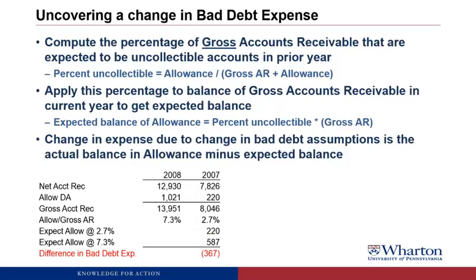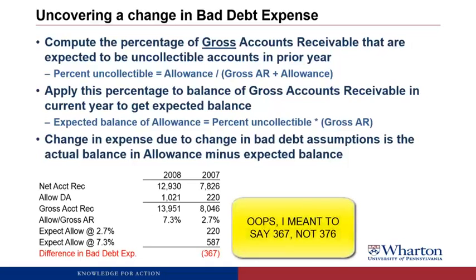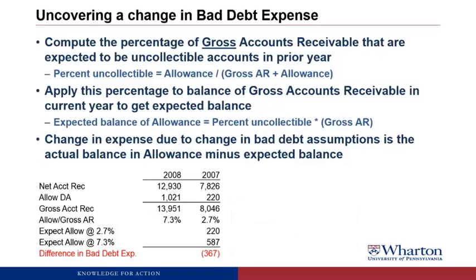And then what we can see in the last step is that basically by using the lower rate of 2.7%, TK was able to record $376,000 of less bad debt expense. So if you believe a company is artificially keeping its percent of uncollectibles too low to try to keep its bad debt expense lower and maybe increase its net income, we can estimate what that effect might have been here. And by not increasing their percent of uncollectibles from 2.7 to 7.3 a year earlier, it saved them expenses of 367. Now, of course, it could also be that the economy changed between the two years.